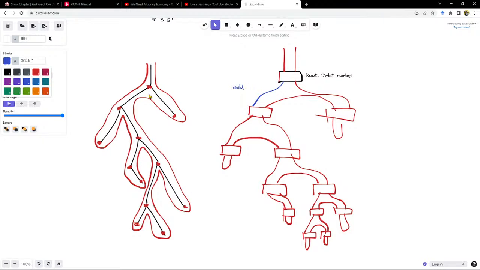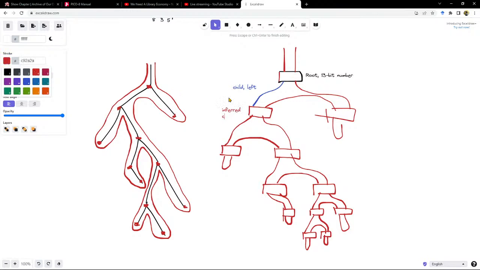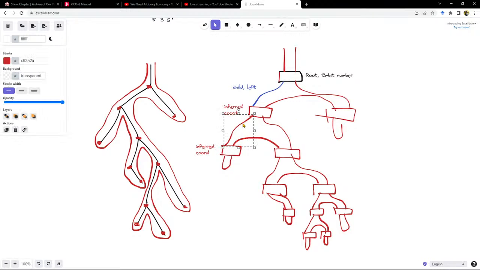Like, let's say that this child is to the left of it or something, right, to the left. So that means that here we can infer the coordinate, right? So this here has an inferred coordinate. Well, basically everything except the root has an inferred coordinate, so all of them, etc. Right? This is another case of child left, and then this is a case of, well, I guess we don't need this. This is a case of sibling. Oh, well, I said this was to the left, so let's just pretend it's to the left anyway, right?